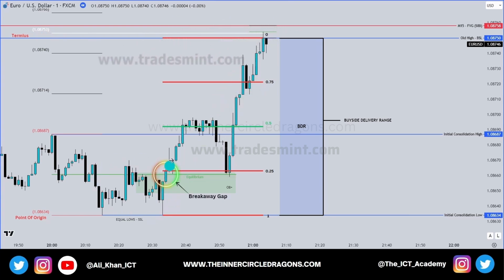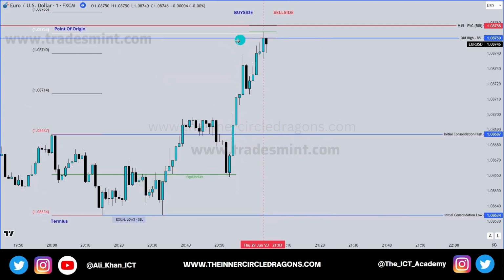Note that when we left the initial consolidation, price never came back to fully close this level. This became our breakaway gap, which also rested around that 25% level. After the breakaway gap, we had a common gap that was formed, which was completely rebalanced when we had our first stage of accumulation. Generally, after a common gap is rebalanced, at 50% of the range, we have our measuring gap. You can see here how this buy side imbalance has been left open.